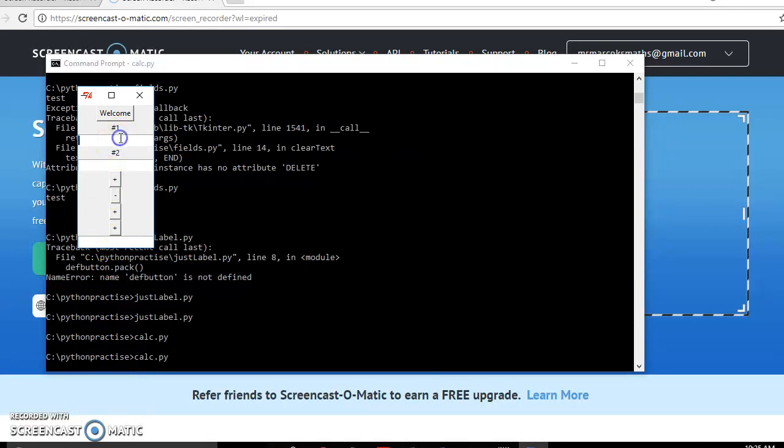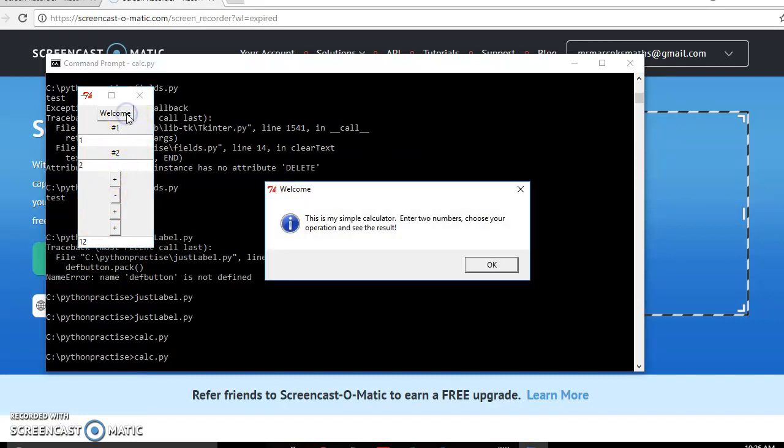So we're going to see how it works. We have number 1, and we put in number 2. We're going to click on plus, and it puts out 12. That should put out 3, but the maths behind it, I'm pretty confident that you guys will be able to work out how to make the maths work. So that's what we're seeing there.